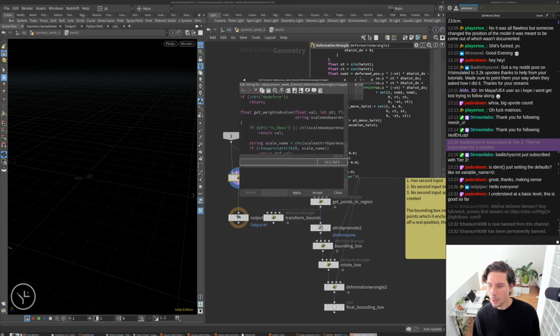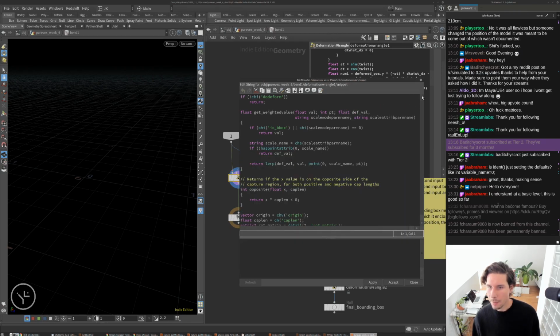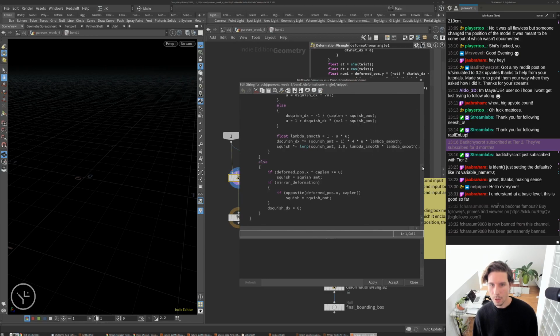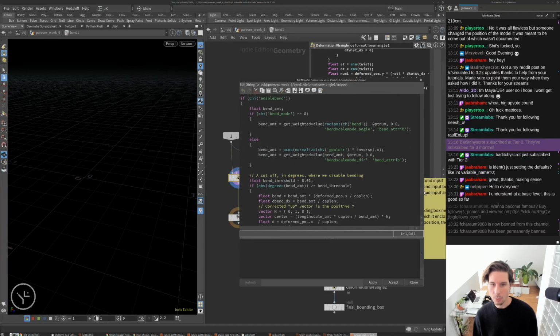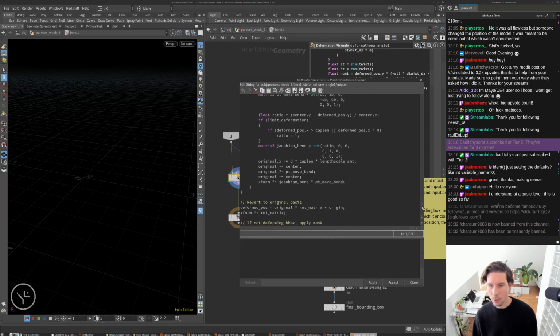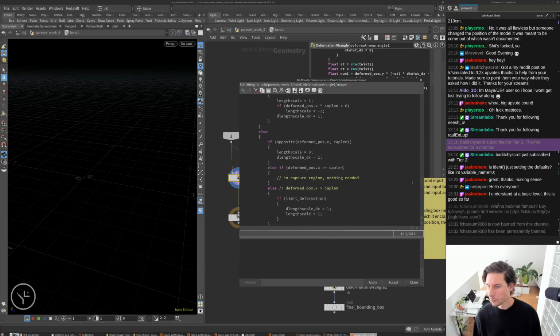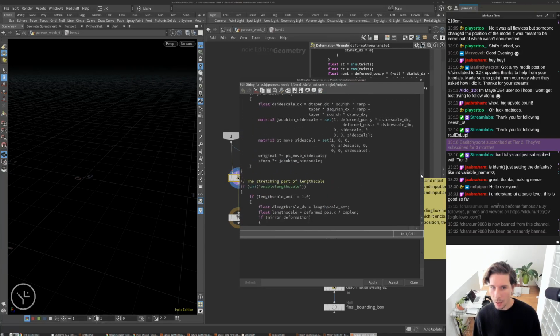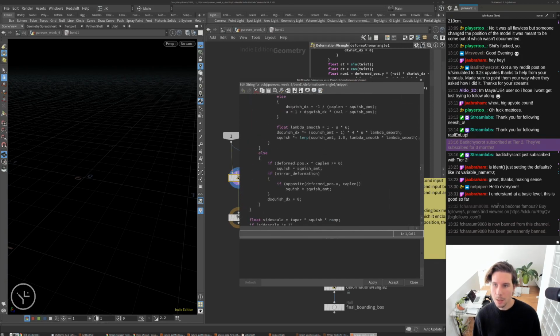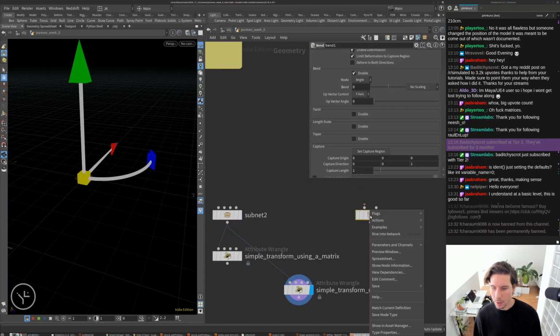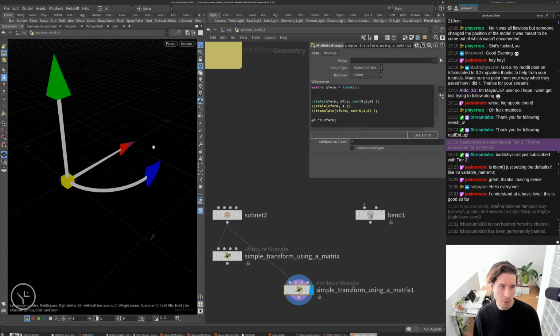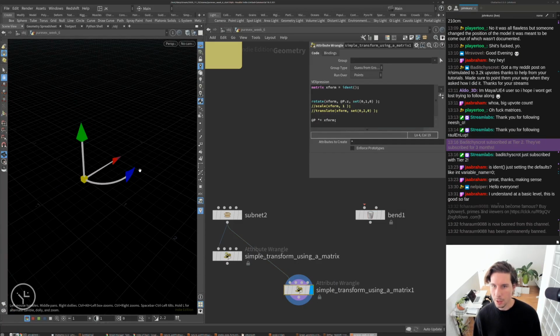So if we get our window here, you would see how long it is. Generally, when Side Effects writes their VEX code, they're more verbose than they need to be, or they write more lines of code than you generally would as an artist or a user, because they're trying to cover a ton of edge cases and be more descriptive than they need to be. But if you're working in production, you're generally just trying to produce one visually interesting result, so you don't need to build out tons of lines of code to handle different user inputs and stuff like that.